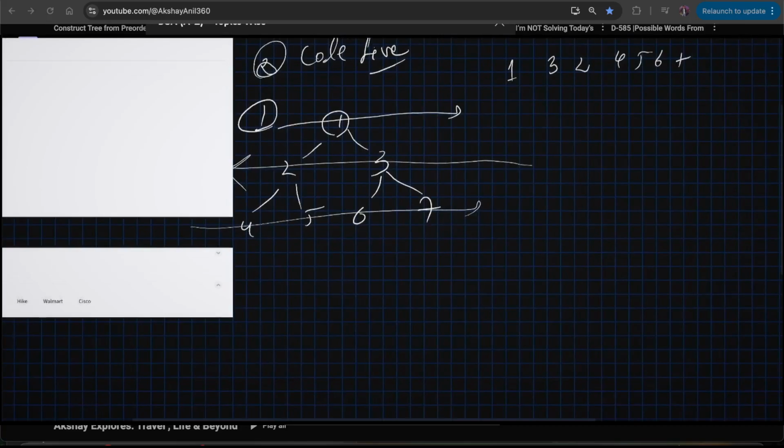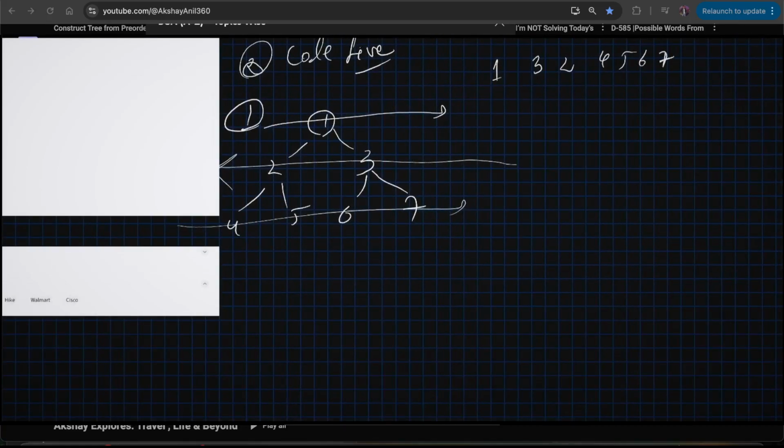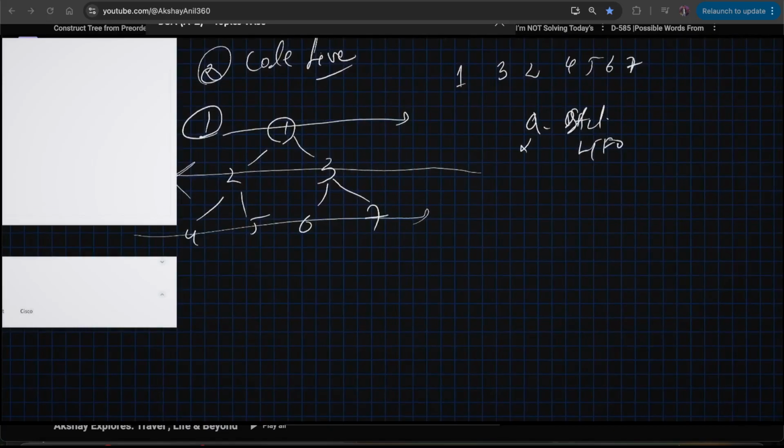What to do now? Now, there's an order maintained. So to maintain an order while we are popping out from some data structure, which data structure do we use? Either we use queue or we use stack. Stack maintains LIFO and queue maintains FIFO. So let us go ahead with the stack here, and we will maintain basically two stacks, S1 and S2. Let's say we have pushed the first root node one into our S1. Till S1 or S2 have any elements, we will be processing our entire process.